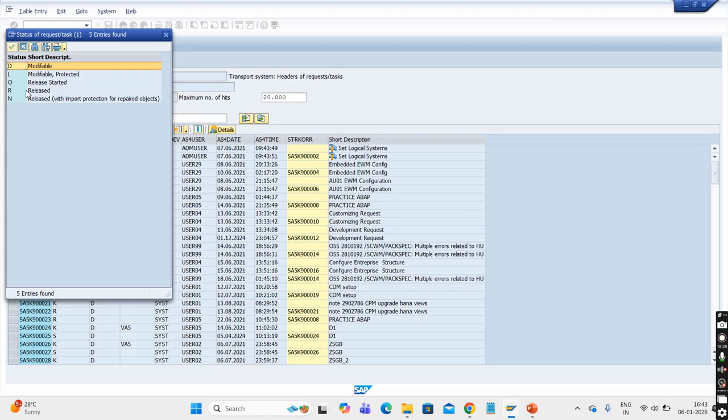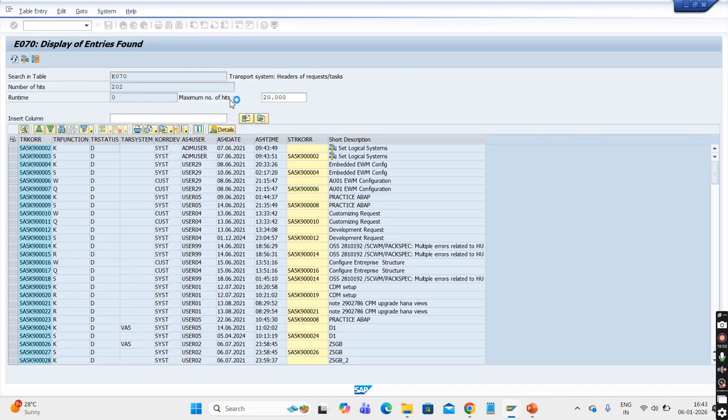Release started means that you have started the release and it is still to complete. Then maybe there are a lot of objects and this is an ongoing activity. At that point you will find that it is an O. But otherwise the status that you will typically see here would be D and R. This is extremely useful when you go to the higher landscape. You will be able to see in quality, whether your transport requests have reached and whether all of them have reached correctly, and so on and so forth.